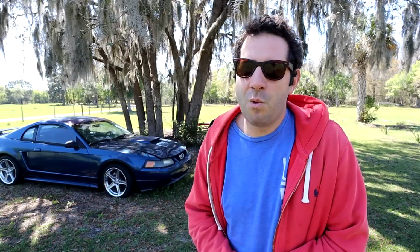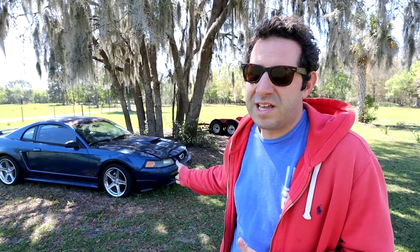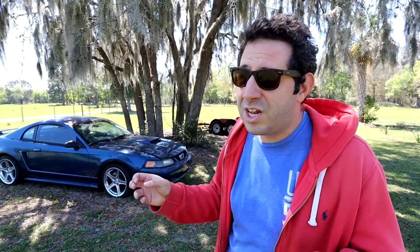With our valve issues, we didn't end up with the best possible outcome here on our cheap Mustang, but it still is a cheap Mustang and it's got a stick shift, so it's not all bad news. You could fix this car and it wouldn't cost a lot of money. Let's talk about the few ideal repair solutions, starting off with an entire engine replacement. This is a 2-valve, 4.6 liter engine from Ford that is littered across junkyards across the entire United States. I'm sure you could source one of these engines in known running condition for probably between $400 and $600.